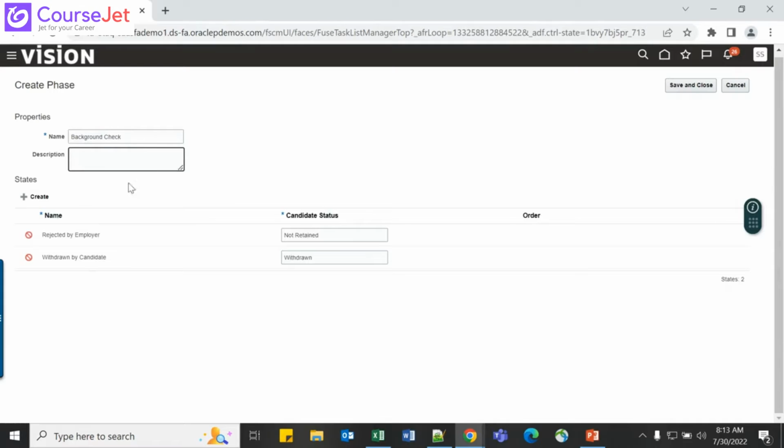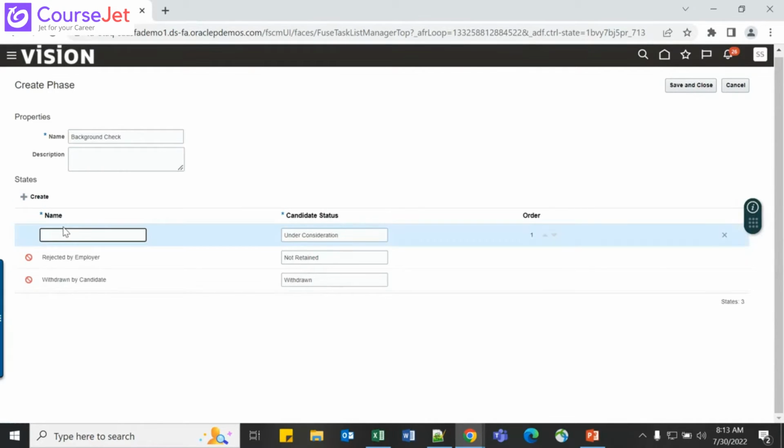Yes, exactly, based on the client requirement. As I told you, it's the root process of Oracle Recruiting. Everything will work on this basis.